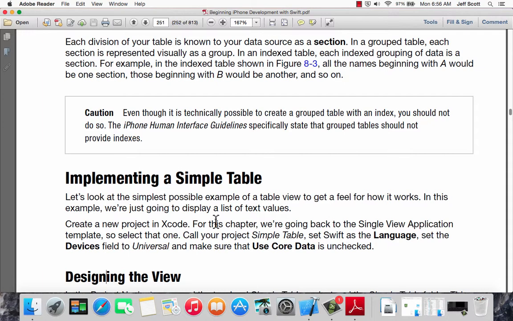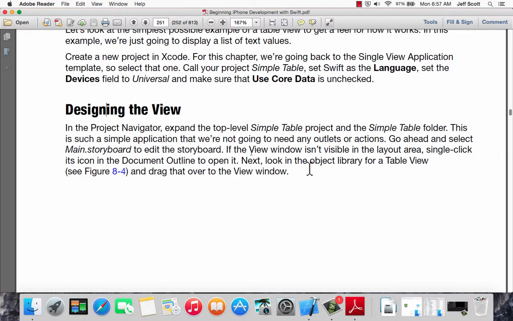That's the Hobbit movies. As mentioned a little bit later on in the page, the author says that this is such a simple application that we're not going to need any outlets or actions.